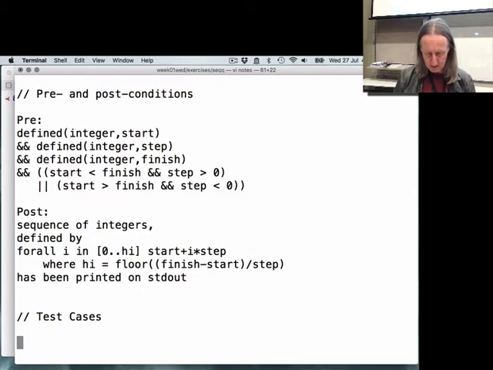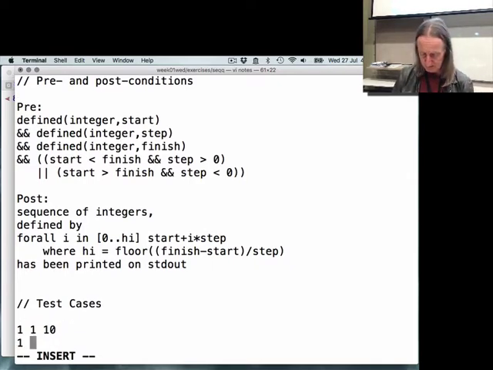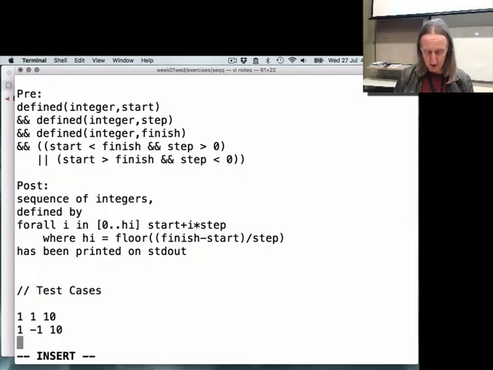All right. So what about some test cases? Now, since we're talking testing, we're allowed to put invalid stuff. So certainly here we can do, 1, 1, 10, that's an obvious case. Go from 1 to 10. Not sure how we're going to engineer that, but oh yeah, we could do that as input arguments.